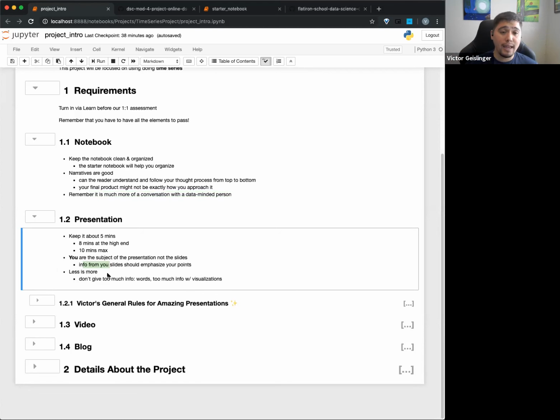And then less is more. It's easy to put a lot of things on a slide. Fight that temptation. It's really easy to throw all this information on the slide. If you really feel it's important, what I always suggest is to see if you can split it up into different slides and then look at it when it's on a slide by itself. You can go through the same amount of information, just the slides go through quicker.